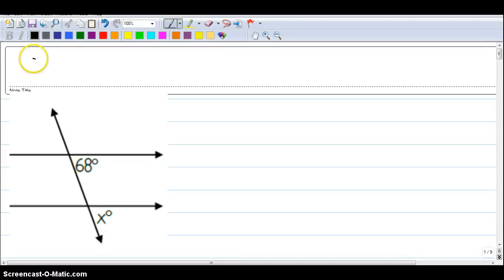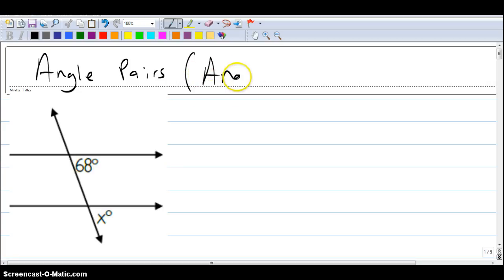What's up, everyone? So this is angle pairs part 2. We'll call it the algebra part. This is where we're going to solve for x, pretty much what we're trying to do.